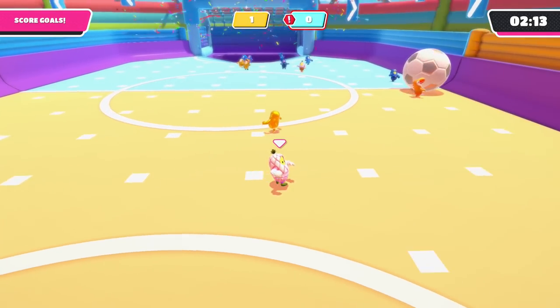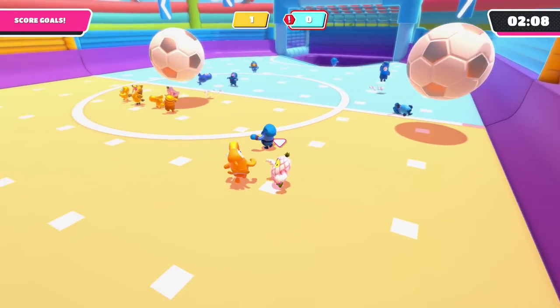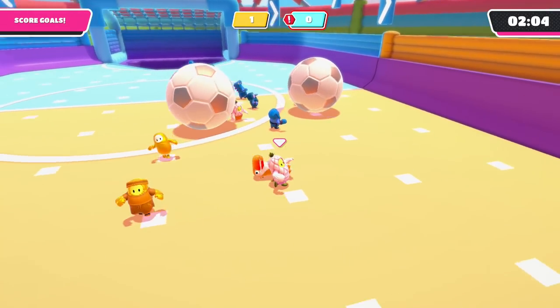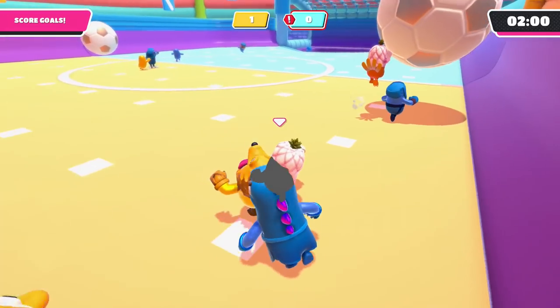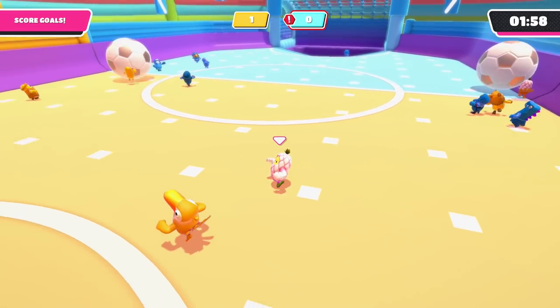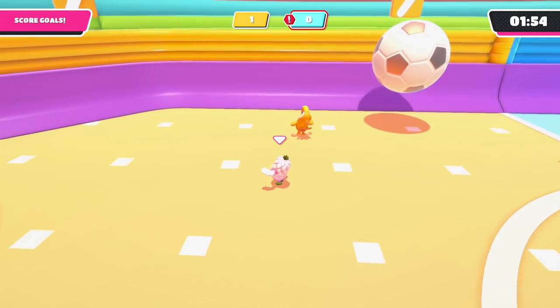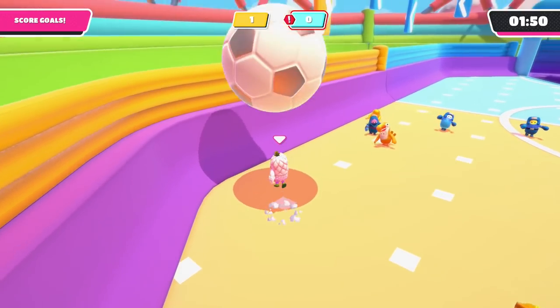Ooh, that one flew in there. What a dunk. Send that flying back over. All right, all right. Just bounce it right over their heads. I feel like I'm getting better at fall ball. That's good. Just like learning how the ball's physics work. I mean, sometimes it's unpredictable. That's the nature of Fall Guys, right?